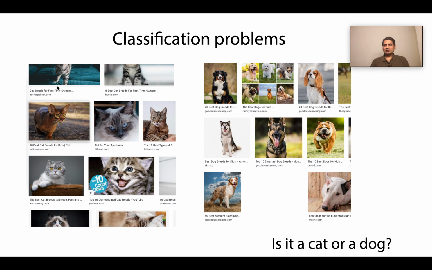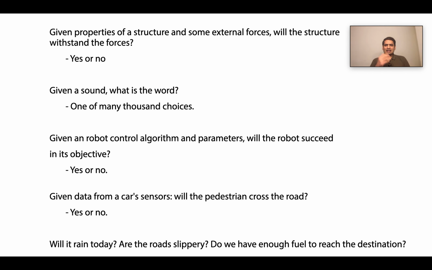So what's an example? Imagine you have a picture. Maybe this is a silly example. Imagine you have a picture and you want to say whether the picture has a cat or a dog. In other words, you have one of two options, cat or a dog, and that would be considered discrete valued. And this is a classification problem, right? And you can imagine any number of engineering slash science questions that have the same classification flavor, where you are trying to pick among one of two choices or 10 choices or 10,000 choices.